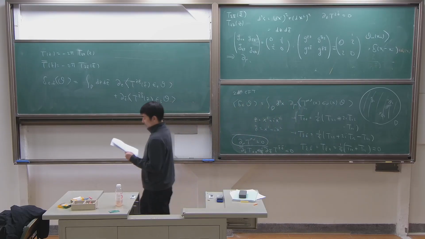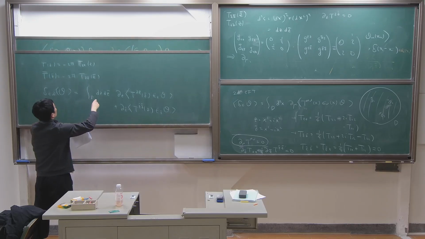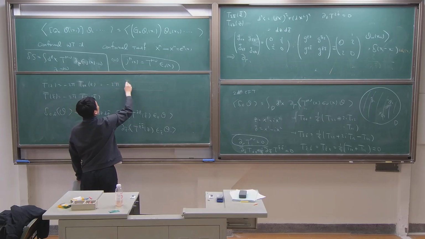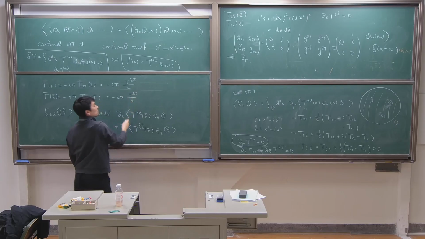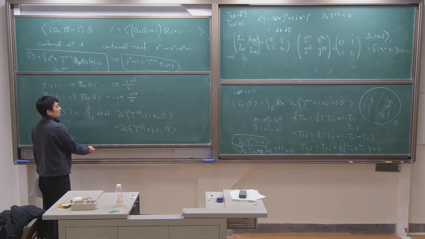Fine. And then we use this relation. So this is essentially equal to minus 2 pi times, as first, remember the T_z̄z̄ for simplifying the T_zz form. Do you agree with that? Do you agree with me? Is there some mistake? Did I do that? Hopefully it's okay. Yeah, I think it's okay.